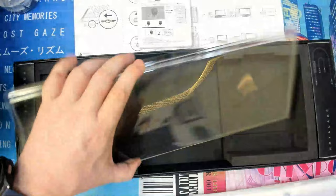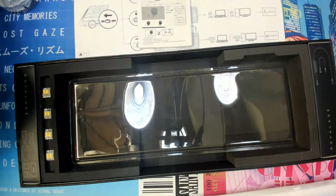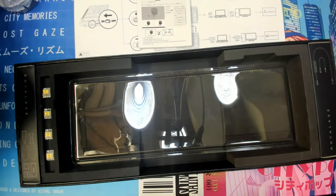All right, so we have a nice, it's a medium grade, but it's definitely decent enough, and I like the edges of it. Dust cover. I think all keyboards should come with dust covers, but that's just my opinion. And this is definitely protected. This case, the box that it comes in, I mean, it's going to take some shipping and some banging around, and it still should arrive fine.